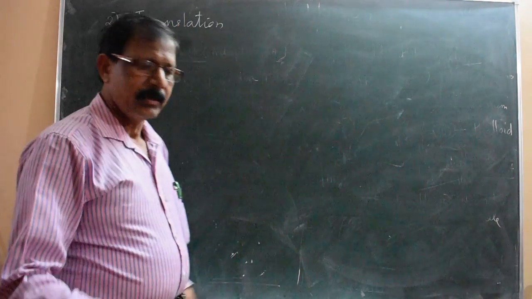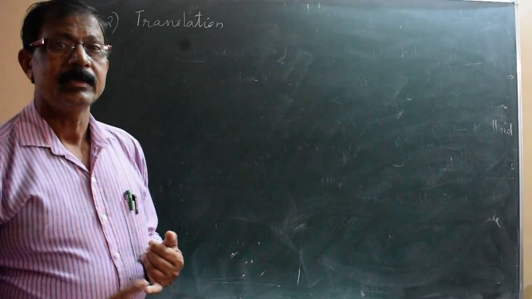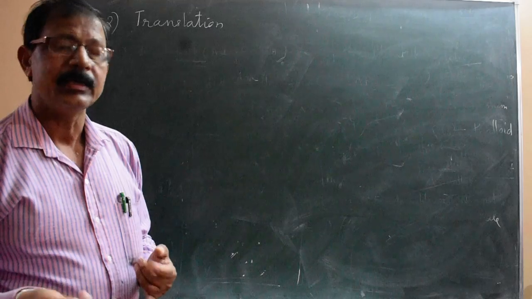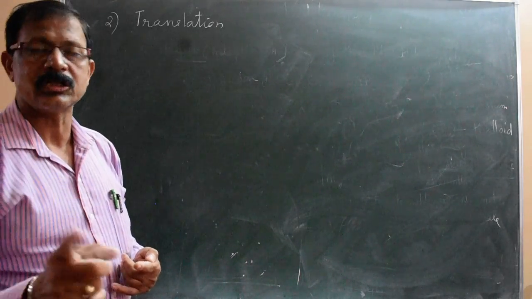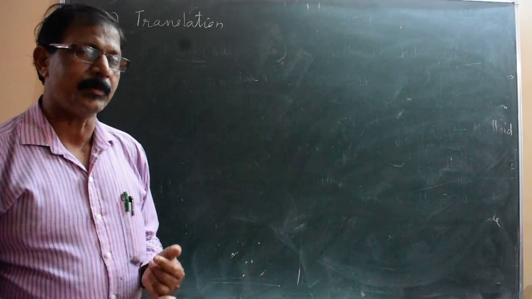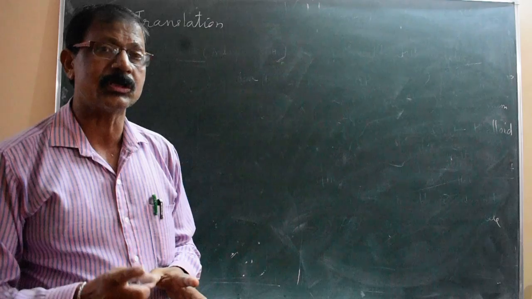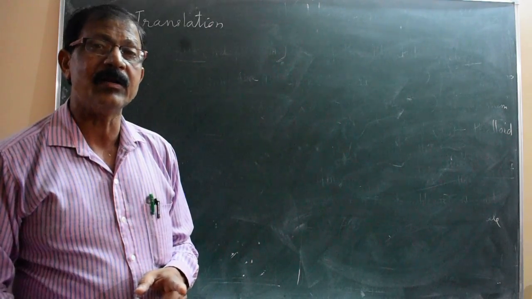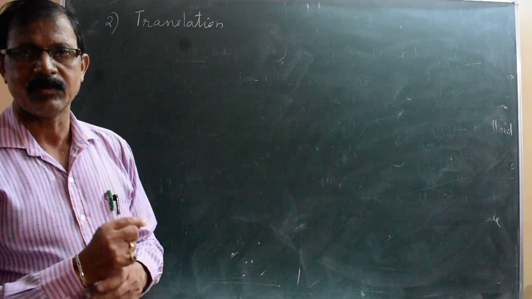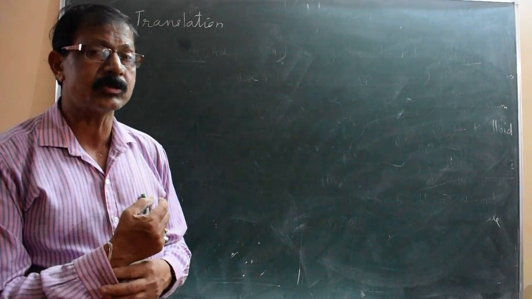Transcription over. During gene expression or protein synthesis, two processes take place. The first process is transcription, the second process is translation. What is transcription? You already studied that chapter. Transcription is a process of formation of RNA from the DNA, and that process always takes place in the nucleus only, which you must remember.